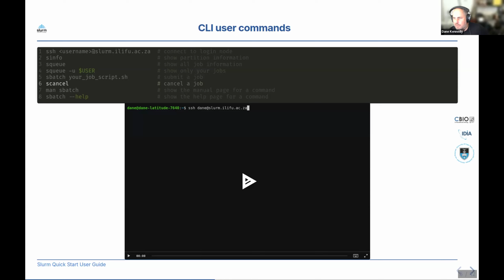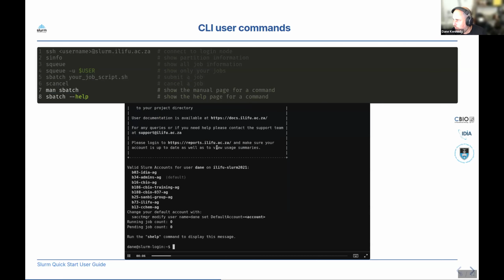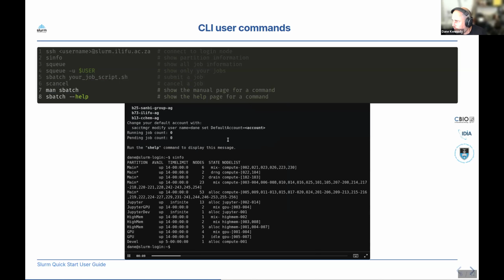And there are a handful of other ways to submit jobs, but these are covered in the advanced training. I also want to remind you that most of these commands have manual pages available, which are accessed with the man command or with /help. So this is another one of those little videos that quickly shows you how things are working.